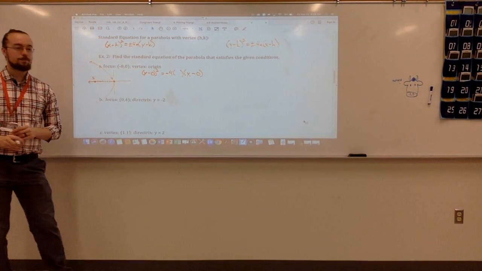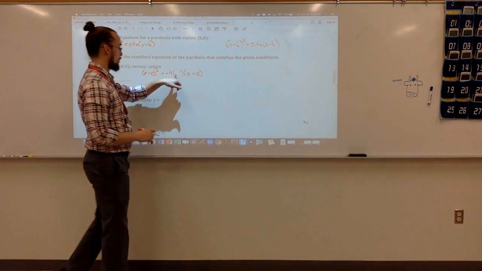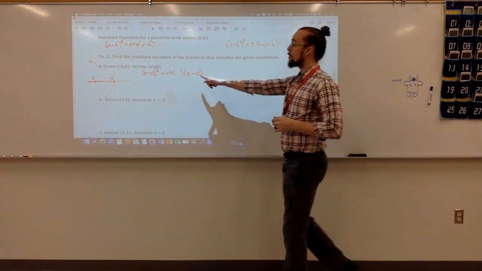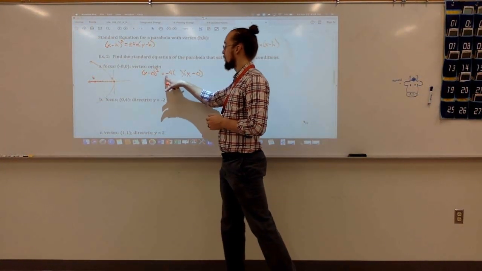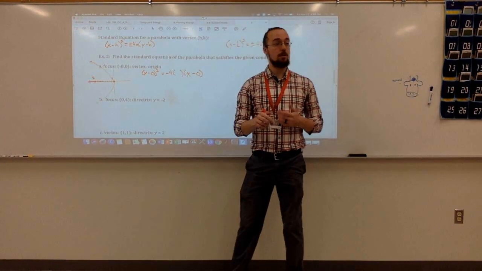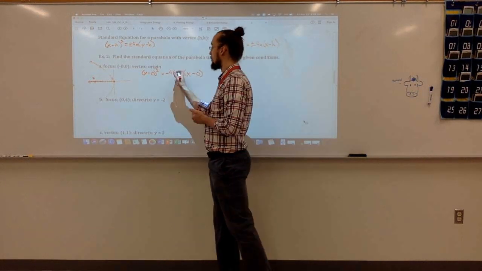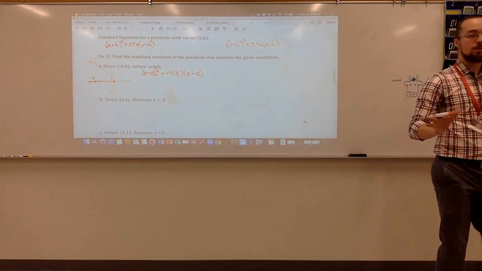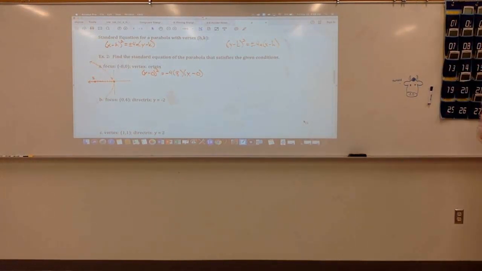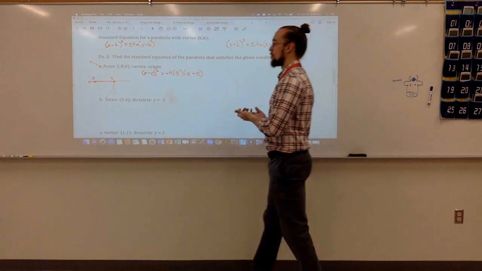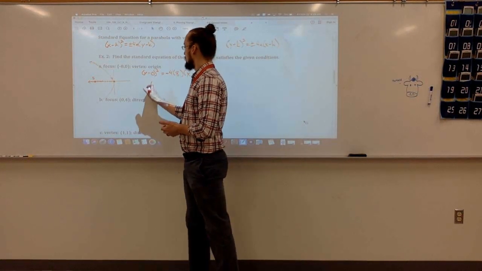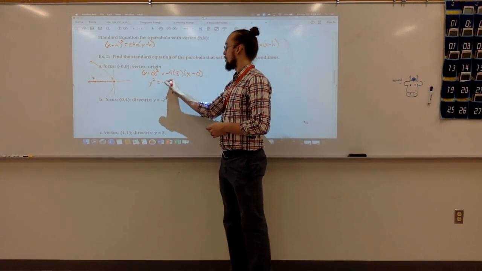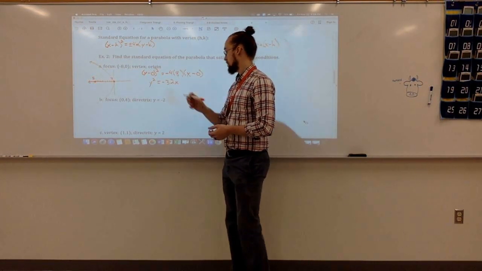Thank you. So, yes, this value of a will always be positive, right? We accounted for opening to the left right here. We already said that this is going to be negative. So the value that we put in for a is just the distance. The distance is always positive, right? So, to simplify this a little bit, we can just write this as y squared equals negative 32 times x.